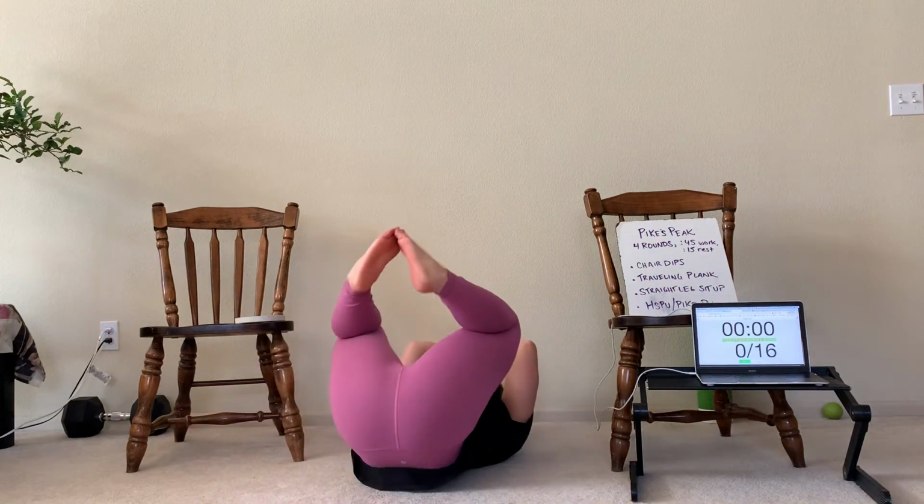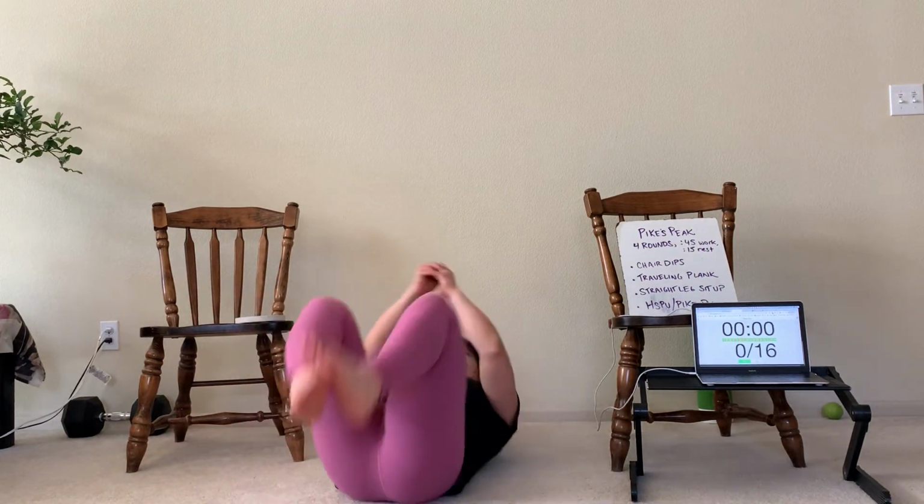I find sometimes a little bit easier if you don't have that ab mat behind your back. And now if you want, you can always scale it upwards to regular sit-ups. I find this kind of helps with that really cool kipping motion that you'll get if you're doing kipping handstand push-ups.